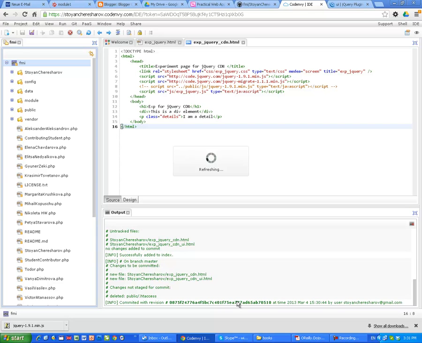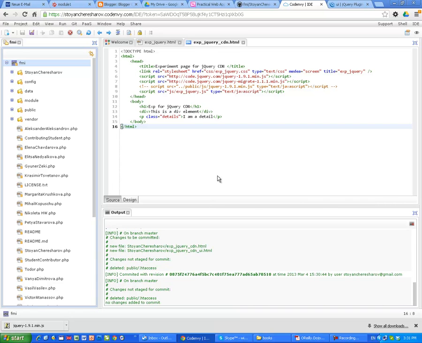Okay, we're waiting. Okay, so let's see what the status will say now. Changes not staged for commit, delete, no changes added, on branch master. Okay, so now we are gonna do git push, and of course to GitHub.